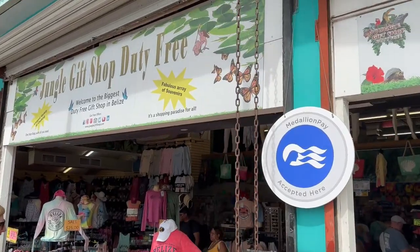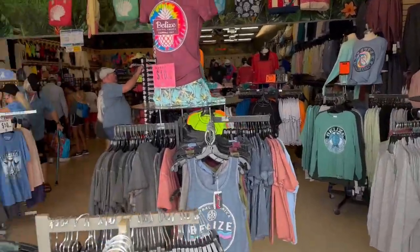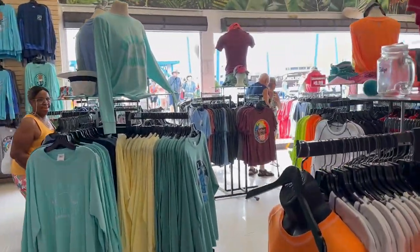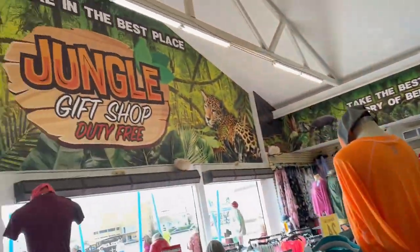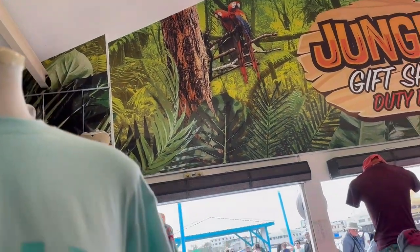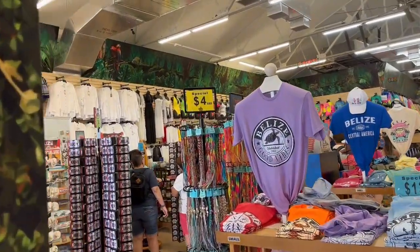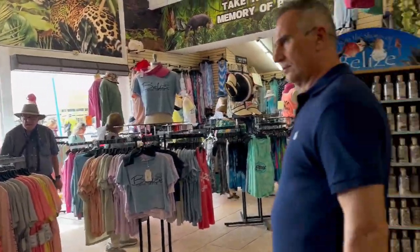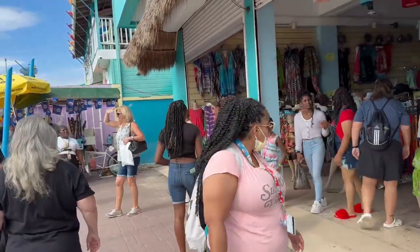There are all kinds of other shops, and that's mainly what there is. This is my favorite shop there in Belize — it's very open, clean, and has a lot of things. Some of the shops you have to push your way through because everything's so jammed together, but this one is open and has lots of space. It's called Jungle Gift Shop, and it's right across from where you get off. It has T-shirts, lanyards, keychains, all the stuff you'd want. For me, this is my favorite shop to go into when I get to the Belize port.